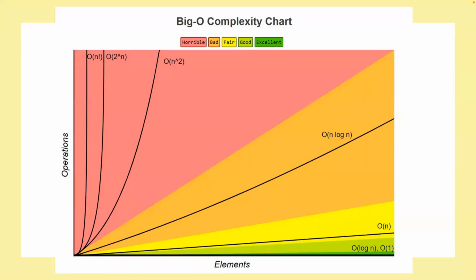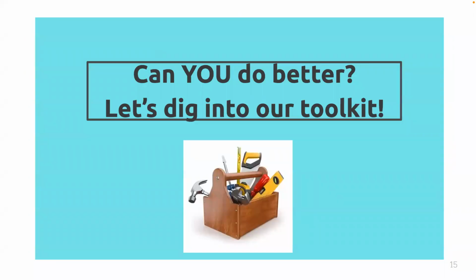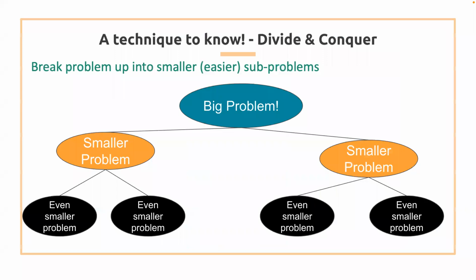So if you can get an algorithm that is log n, does anybody know any examples already of algorithms that are log n? Yeah, somebody said binary search. We are going to cover that at some point, but you should remember from your previous lecture, or if you've learned it before, binary search is log n. So it's actually very fast. Cool. So let's dig in to see if we can do better.